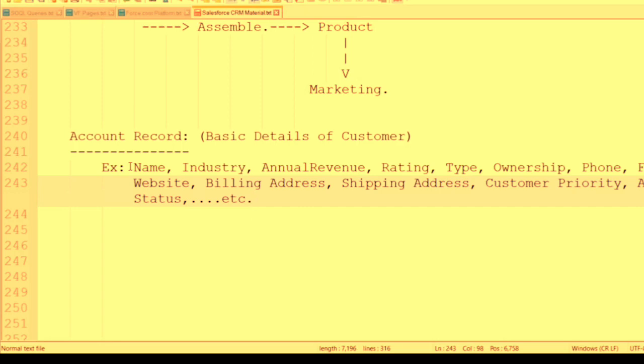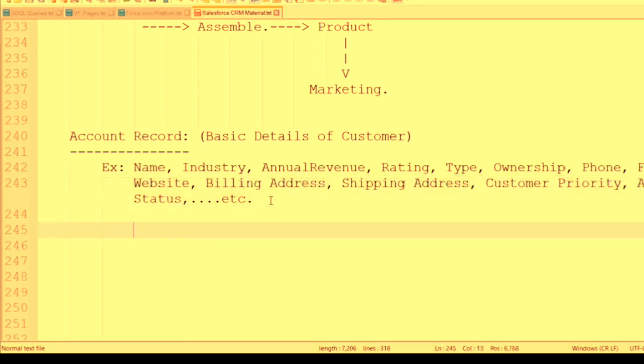So account means customer. The account record contains basic details of the customer, which includes the name of the customer, rating value, industry, annual revenue, type of the customer, ownership, phone number, fax number, website, billing address, shipping address, priority, active status.